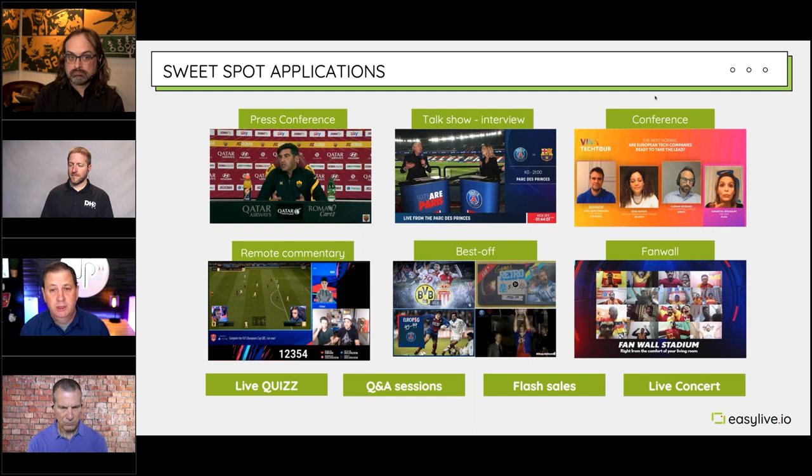You could have the game. You can have a press conference, or maybe a player giving some feedback on one of the games they participated in, and the fans are there to participate. So you create this community effect with the fan wall, but you also have the ability to scale up the production to a higher level, right? There are a lot of advantages to this: you have the opportunity to pull different sources into your production and build that out as you need it, based on what the need is. That's why I use the term a lot, and I'll use it several times today in the presentation, about scalability.